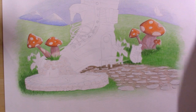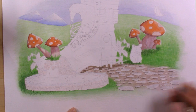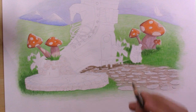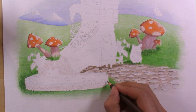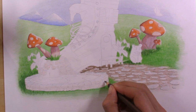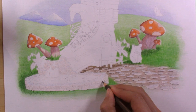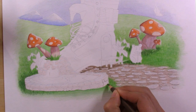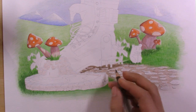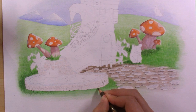Alright, let's see, what am I doing here? Let's finish up the fountain stones now. I think I'm going to start with just deepening some of the creases with this color here, just to make the separation of the stones stand out a bit more. I don't want them to be brown, that's the thing.